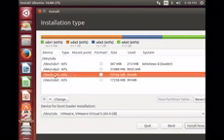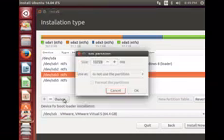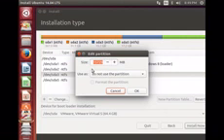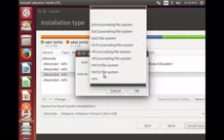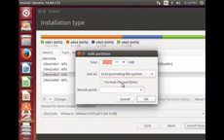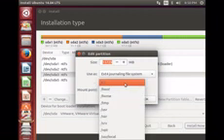So click on SDA3 and then click on change. Now the first option is to resize the partition. If you want to do that, you can do it from here. We do not want to do that, so let's move on. Next is the use as option. Now here we select the file system for our partition. Now the current file system is the Ext4 journaling file system, so we choose that, and then we click on the format the partition checkbox, and then for the mount point, choose /, which is the mount point for your root file system.